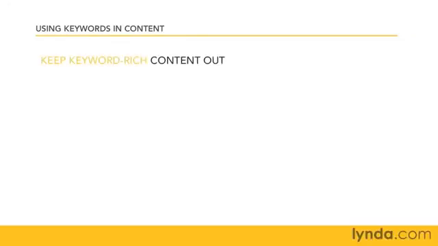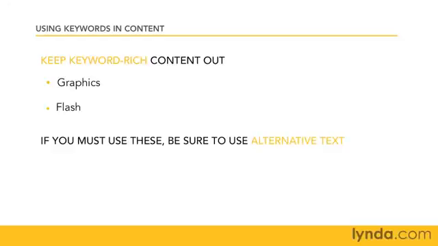Search engines traditionally can't read and index words that are contained within graphics or Flash, so be sure to keep your keyword phrases out of those if at all possible. If you must use them, be sure to use alternative text or image alt attributes. You can also place your content in what's called a noscript tag for content that is on your pages but not visible to search engines. But your best bet is to simply keep keyword-rich content out of those areas that search engines can't read.